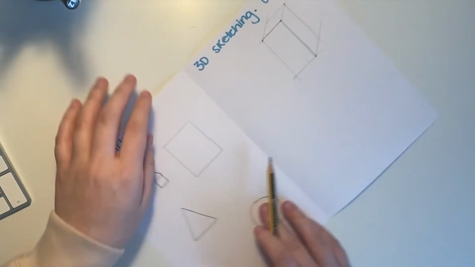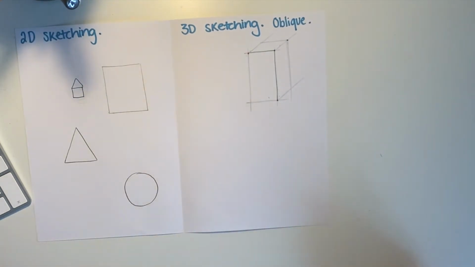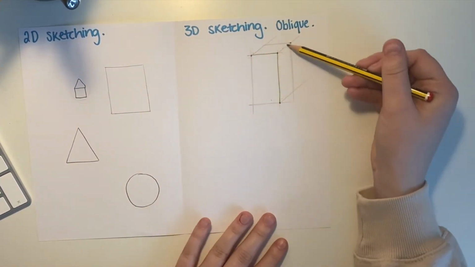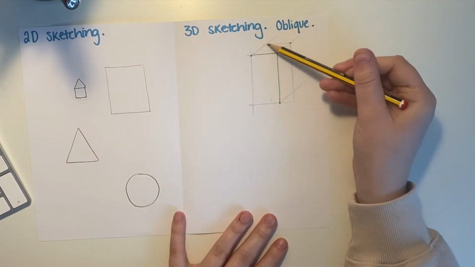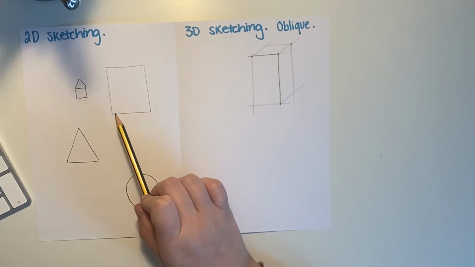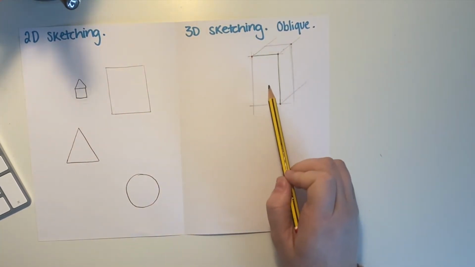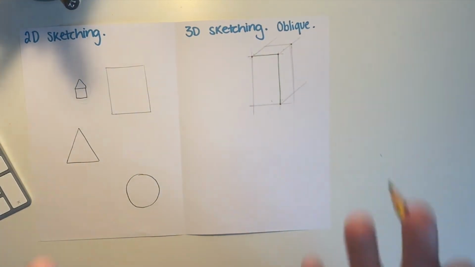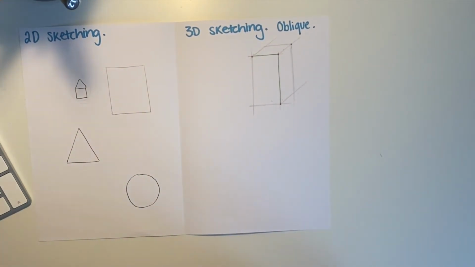I'm going to draw. So do you see how that's making a box shape? So you've got your front face, you've got your side face, and then you've got your top face, okay? So that's gone from a 2D rectangle or square to a 3D, okay? So you've added volume, you've shown that it exists, it looks like something that you could hold in your hand, okay? So we're going to do the same for a triangle.